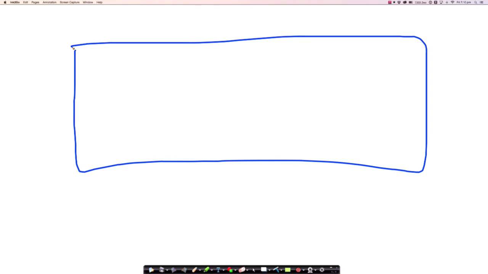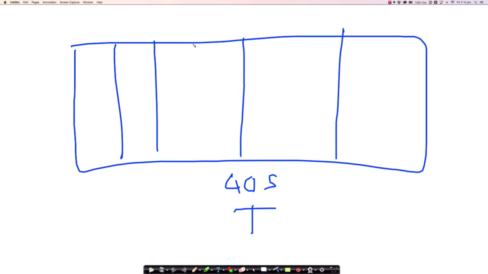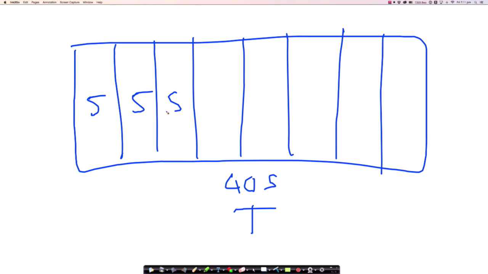What we do with our videos is we basically have it something like this. If you could imagine, this is your timeline for your video. This is time over here. We make our video about 40 seconds long, and we break it up into 8 pieces. This is normally for YouTube. Sometimes we have it slightly different for Facebook. But we basically have either 5 or 3 seconds for each of these slots. So if it's 40 seconds long, then it's 5 seconds for each of these slots.